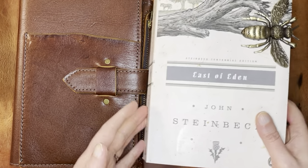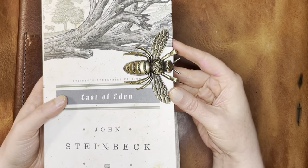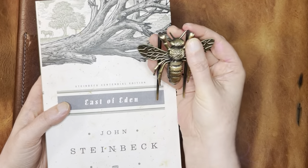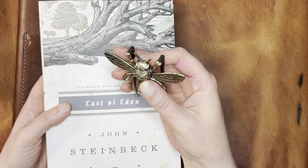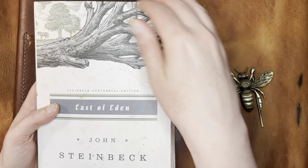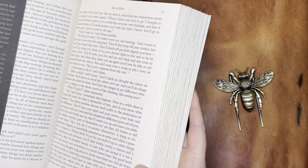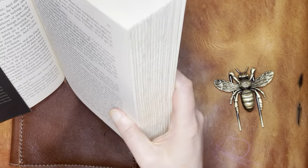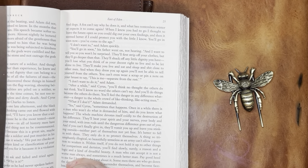Let me put the book off to the side. Although before I do that, I want to show you that I am using this Esther Brooke page holder that's in the shape of a bee, which works really, really well for keeping the top of the book open. For now, because I haven't really gotten through much — oh my god, I have a ton left. This has been really slow going. I mean, this is like months and months and I'm only up to page 25.